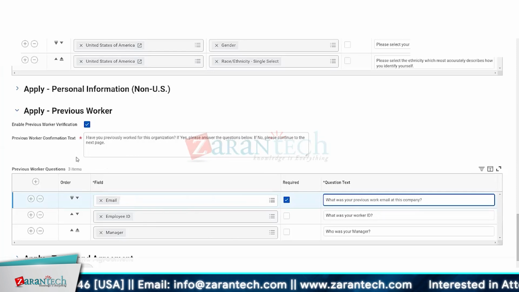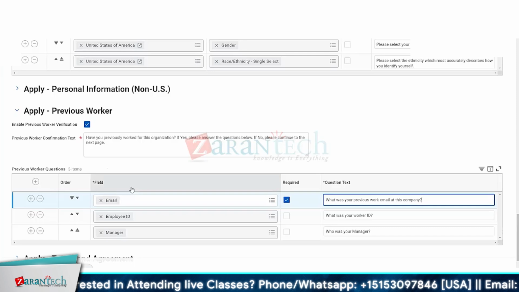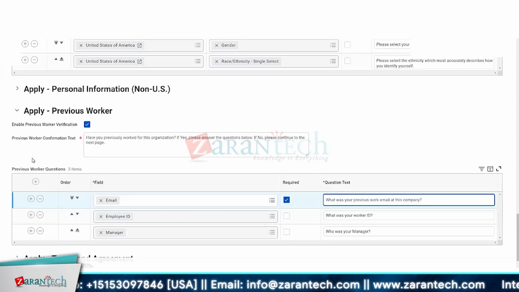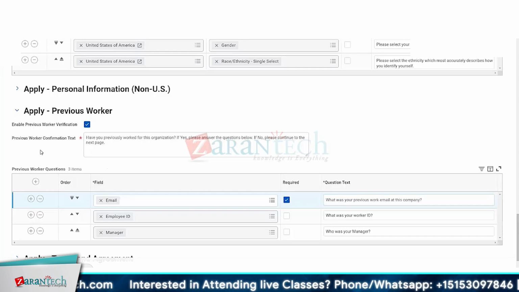If you don't capture that information at this stage, and this person previously worked at this company before and doesn't identify this, and you're not able to match these IDs, once the person is hired, you cannot link their previous job information at that point. So you have to capture this information before they're hired, so Workday could merge the profiles if there is previous work.